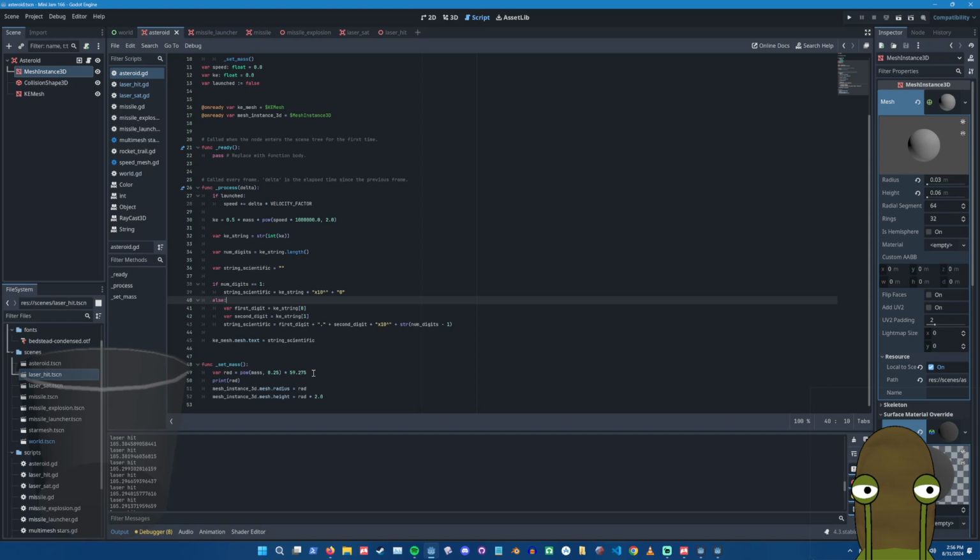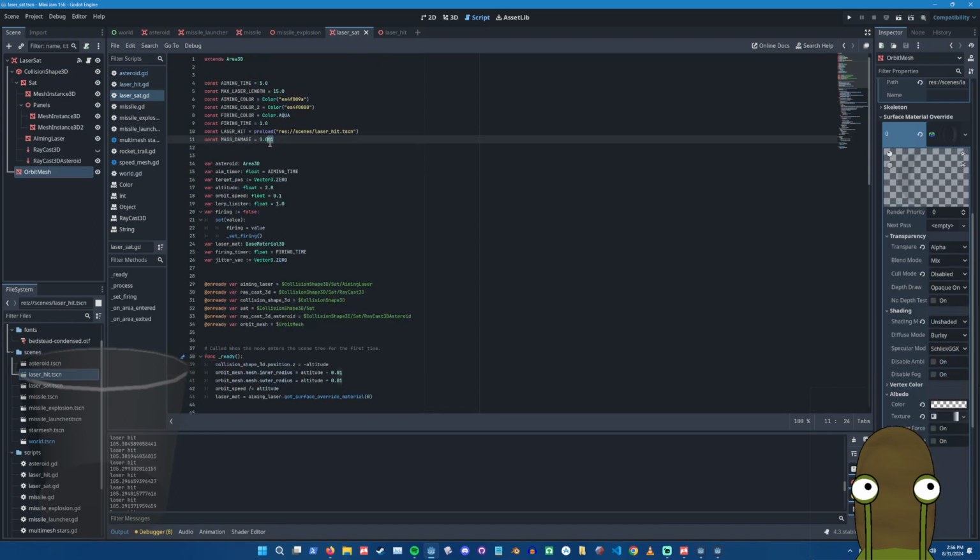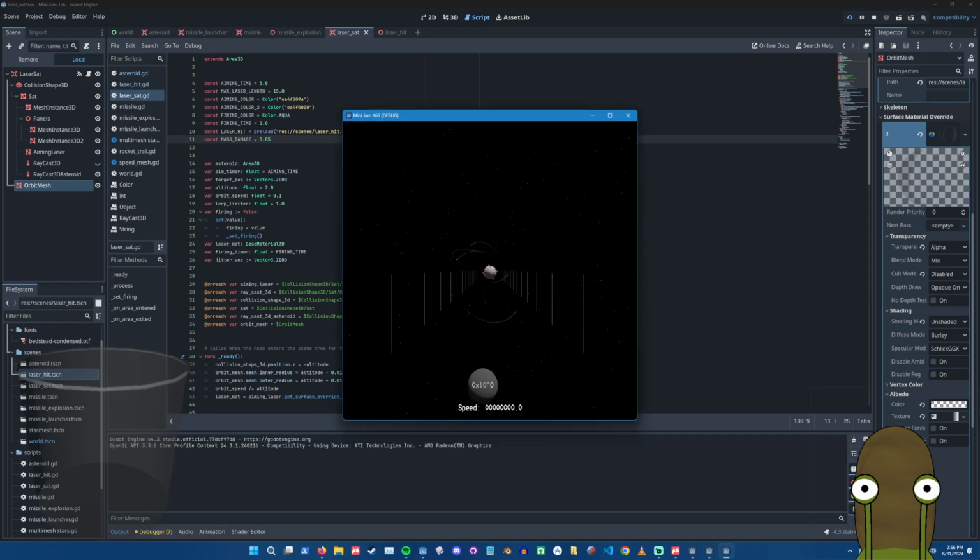Oh, okay. 1.778. 0.03 divided by 1.778 is 0.0168. Okay, times 1.77. Yeah, 0.0168. All right, in that case, the laser can do a little more damage. Let's say 0.05. Here we go.